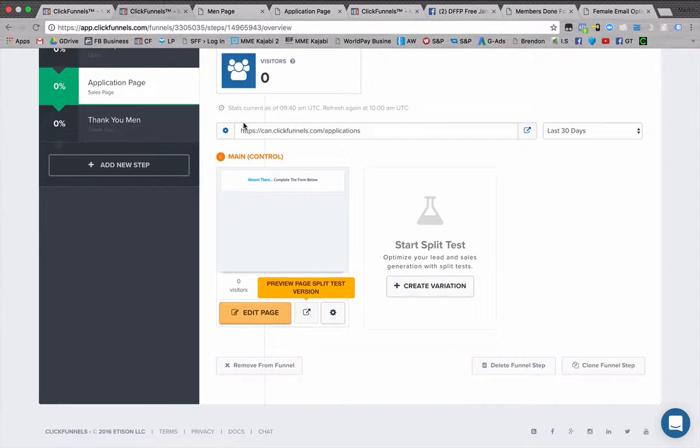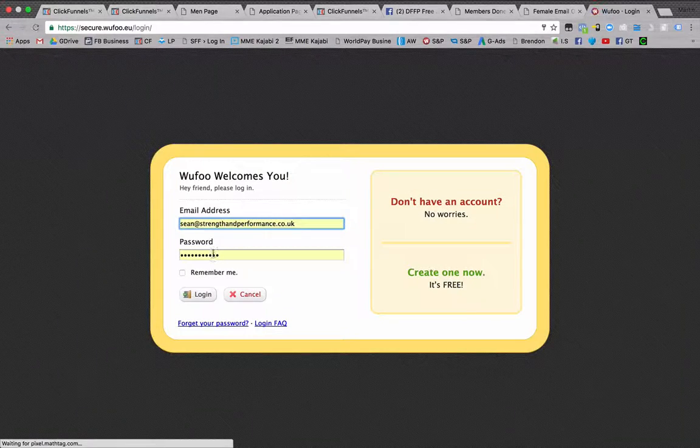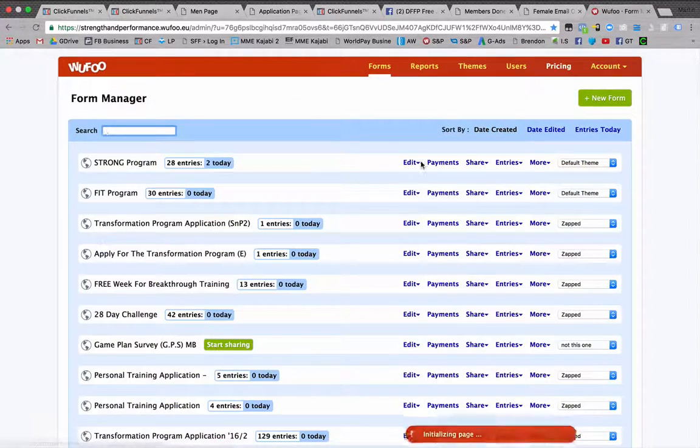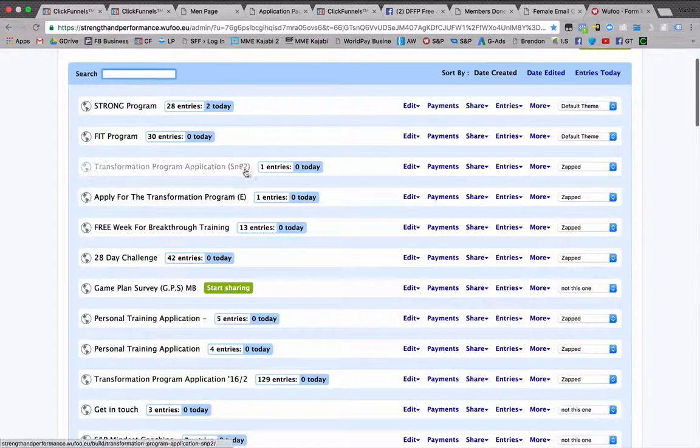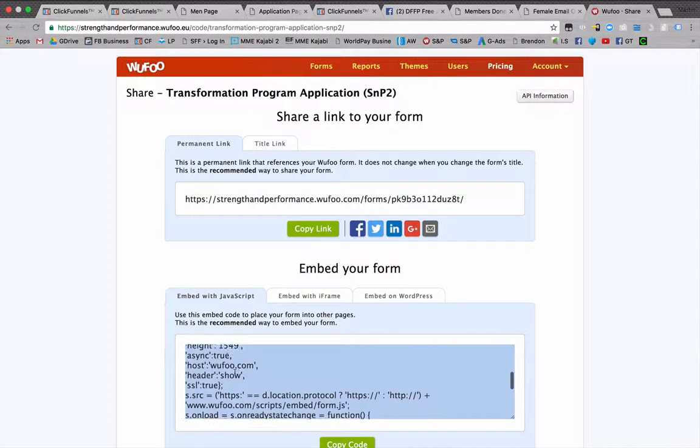So if I just quickly go to Wufoo, and I'm just going to use any form right now, just to show you guys. Let's use this one. You're going to go embed form. You're going to take this embed with JavaScript.